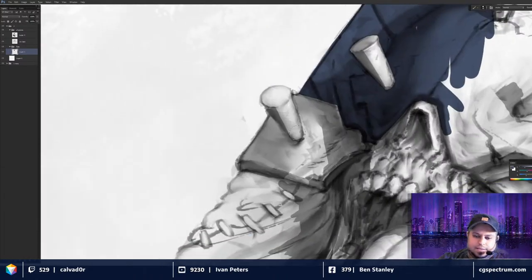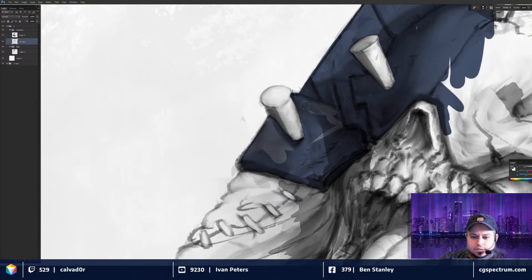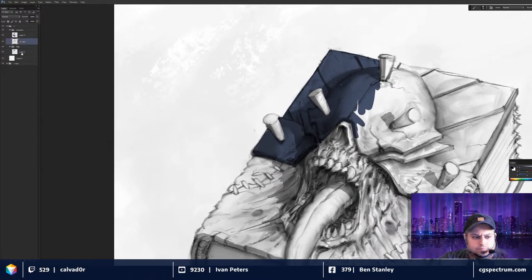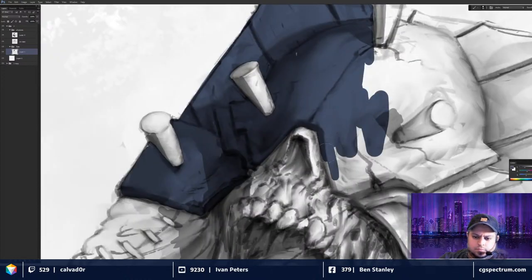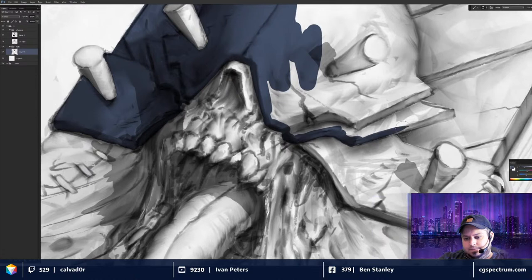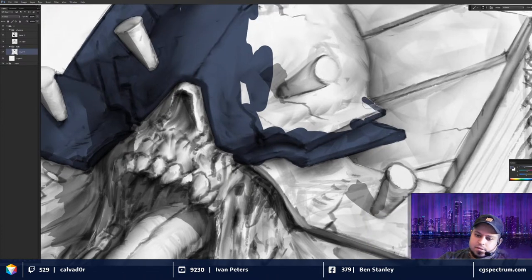Contemplating whether I want this, I think I want that metal piece to be the same, yeah. Oh boy, a couple other gray spots here. No worries, we'll work around that. Sometimes when you're sampling things you end up grabbing a gray value instead. I could just set the layer to multiply and that would fix it too, but when I go to colorize later, if I colorize the shadows, it's going to do some weird stuff. So I don't want it.